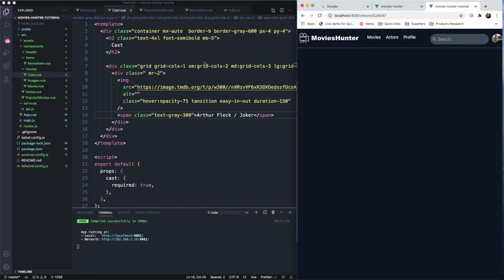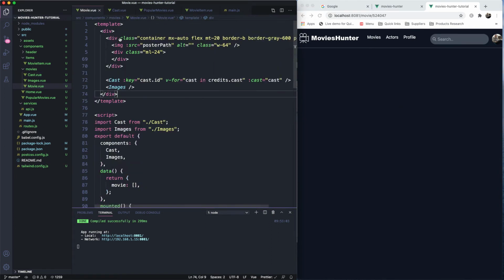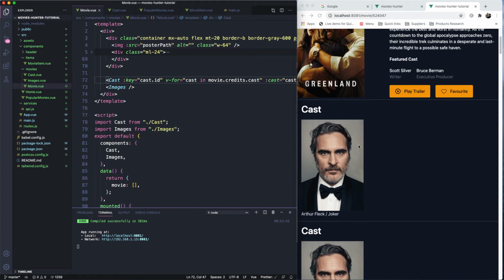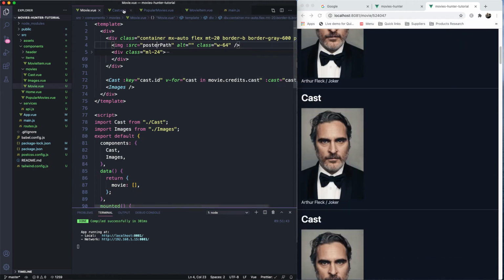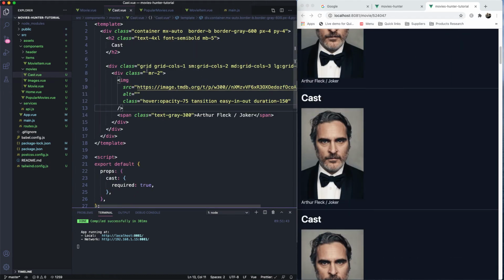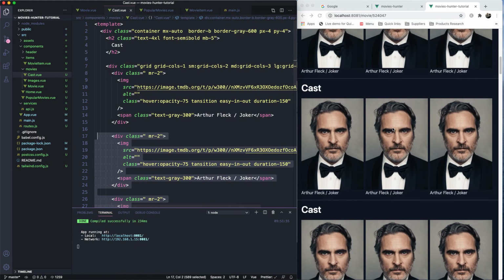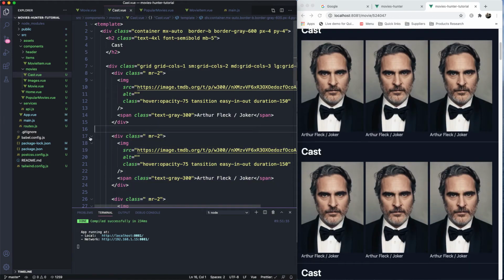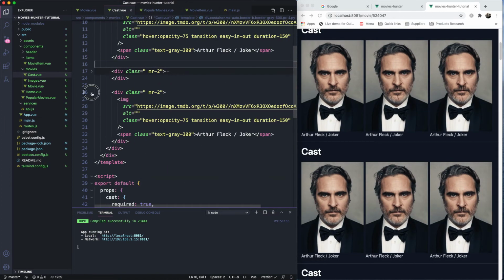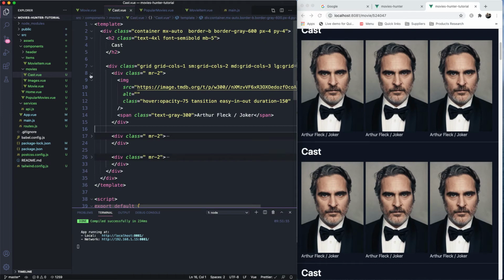Okay, so the bugs, let's see what the bug is. If we go and make this in movie. Okay, so we have this here because we have the grid inside the items. We have to fix this very quickly. So let's bring it back here. Okay, cool. So here we have to make the loop inside, because we have two options.